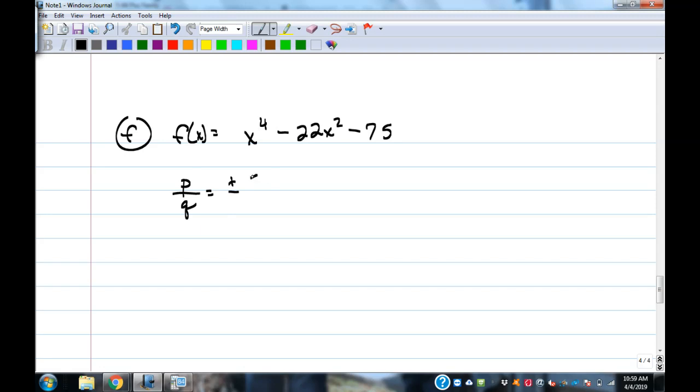What are the factors of 75? 3 times 25, right? Oh, don't forget 15 goes into 15 times 5 is 75. 25 and then 75. So it's not that long. If it were 72, 72's got a lot more than that one does. Okay, so there's our possible rational zeros. So we don't have a whole lot to try here. But what would be our next step? Put it in the calculator, graph the thing, and see where it's crossing the x-axis. That's what you're looking for anyway.